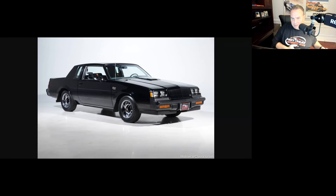The Grand National was just incredible in every way. The Chevrolet Monte Carlo SS had an original MSRP somewhere between $11,000 and $15,000, while the Grand National was somewhere around $14,000–$18,000 — more expensive generally speaking. Your buddy CJ was there in the 80s: this was more like your uncle's car or your dad's car. This was probably not the young guy's car in the high school parking lot. It was more rare, more special, more expensive, and it was a Buick — not a mass-produced Chevy. This was a very limited edition Buick Regal, and the GNXs were even rarer.